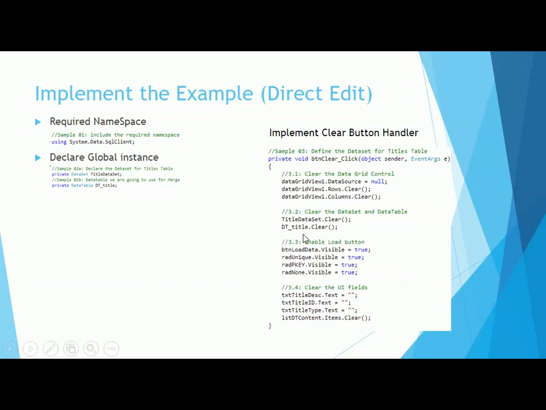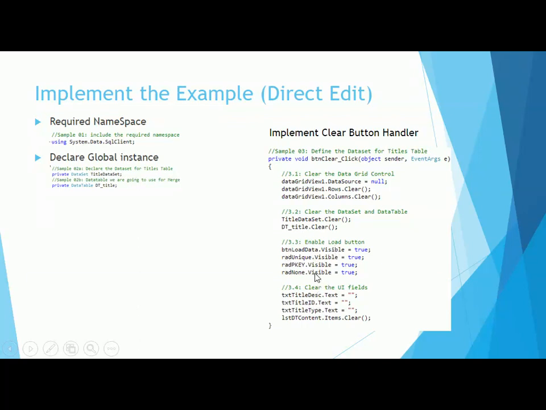That means the load button will become visible, as well as the radio button controls, once the clear button is clicked, so that the user can load a new set of data with a different constraint or with a different radio box selection.